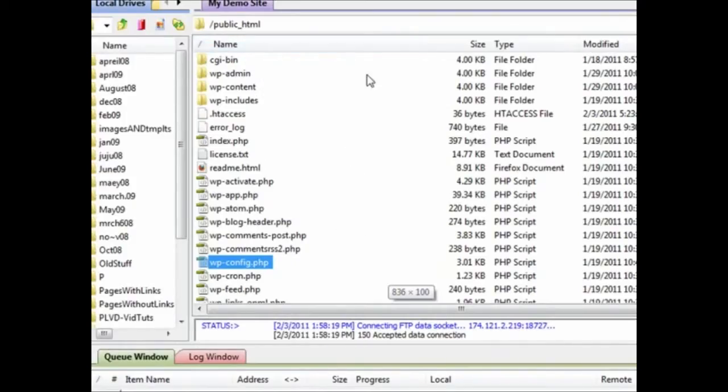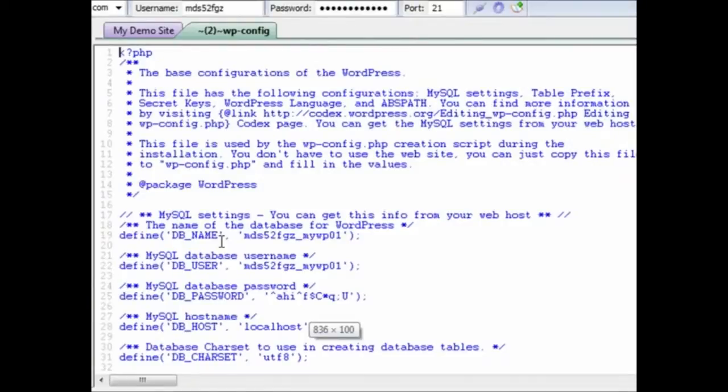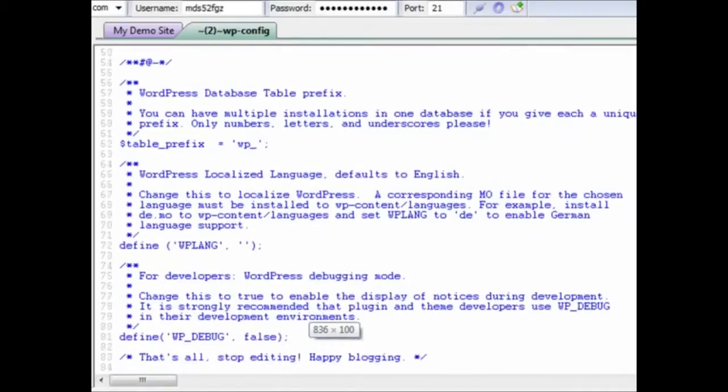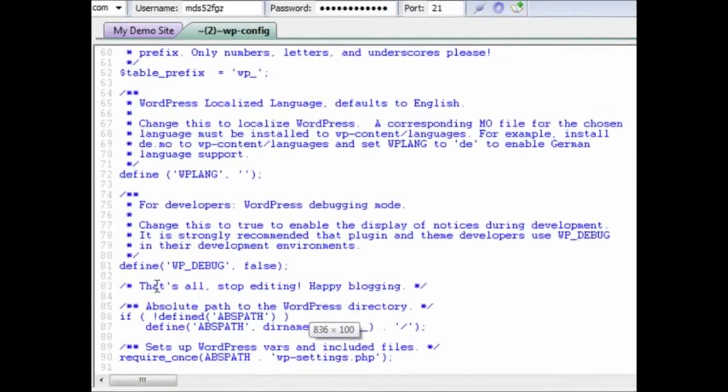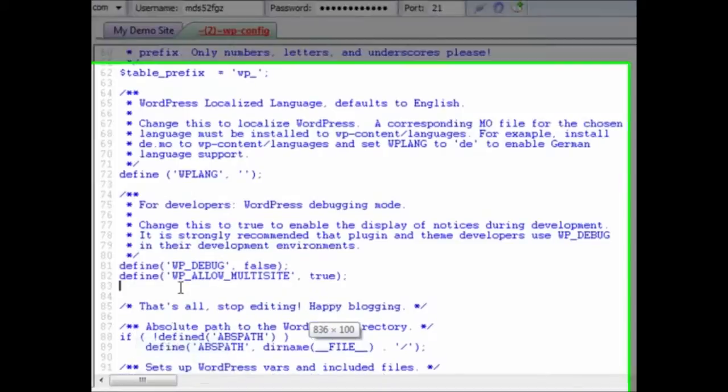Now I've logged into my FTP client here, and we are in the root directory of our WordPress install, and we need to come on down here to wp-config. It may be different if you're using a different FTP client, but you want to open this up to edit it. So whatever editing software you're going to use, in this case I'm just using the FTP client. I'm going to right click, come on down here and left click on edit, and it should pop it up right here. You need to go down and find the "That's all, folks" part. And just above that, okay, we're at the end. Here we go. That's all. Stop editing, happy blogging. So right above this, I'm just going to go right here and then paste in that code.